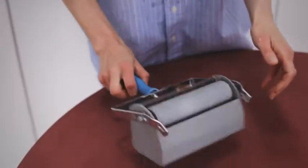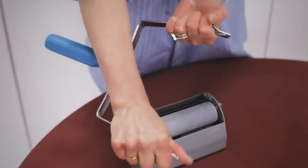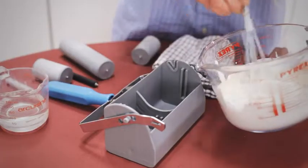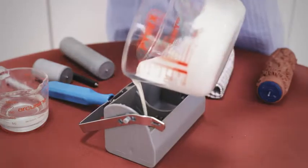Make sure the chamber of paint swivels freely on the handle. If not, you can stretch the handle slightly. Make sure that the handle has the calibrated side of the chamber facing towards it. Fill both sides of the chamber with paint in equal quantities.